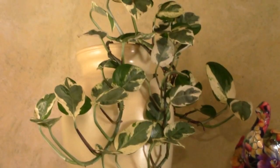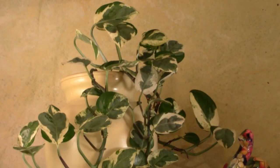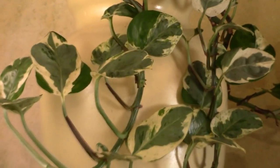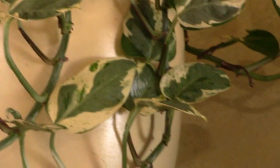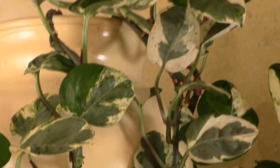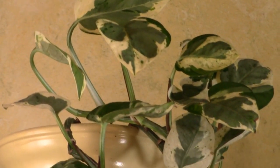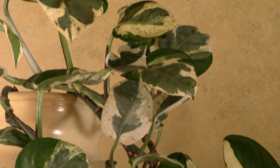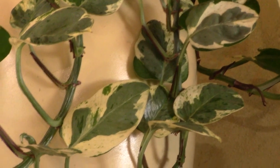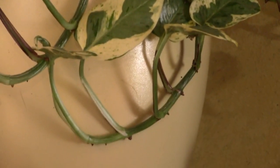I honestly am amazed. I'm absolutely amazed at the growth on this plant. And she's very healthy, as you can see. I hardly ever water her. In fact, I forget to water her, and I've never seen her droop. She's just the easiest plant in the world to take care of, and gives me so much pleasure in return. It's just amazing.